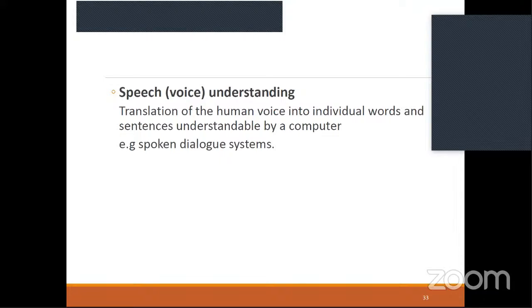Such systems are known as spoken dialogue systems. So you have a dialogue with a machine, and all the conversation is done in a voice-based manner. You put a query, and it gives a response. If another person on the right-hand side, on your side, puts a query, it will reply to him also. So these systems are multimodal systems which take an utterance in, process that utterance, and then respond to you. And such systems are known as spoken dialogue systems. That's one more application of AI.